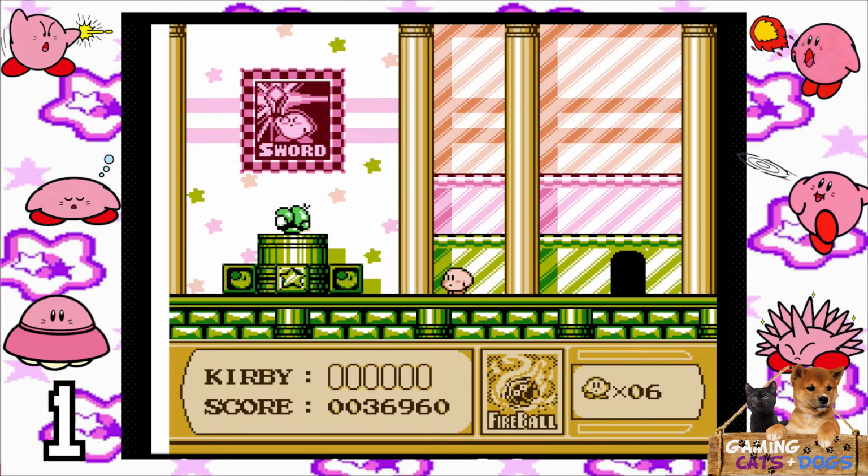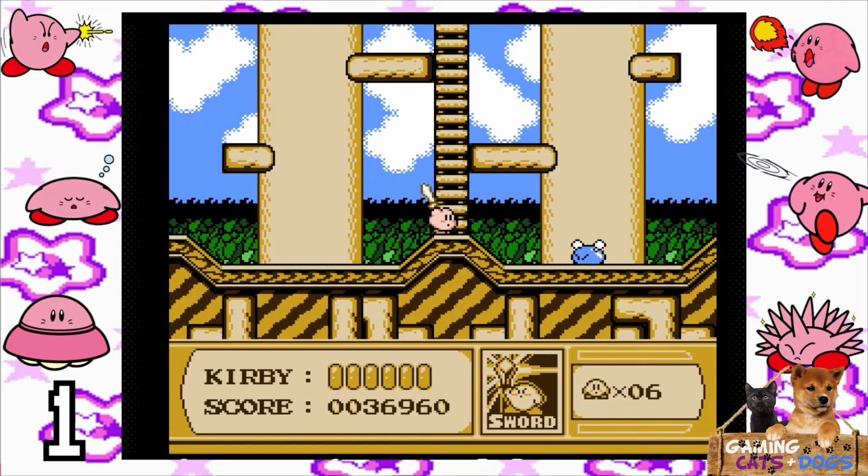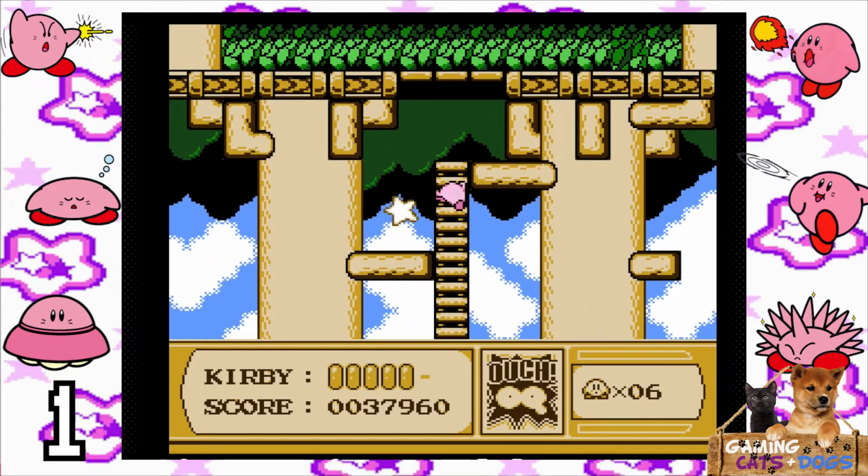And this is a museum. You can collect a power-up anytime at the museum. This one's sword. Cha-ching! In later Kirby games, Kirby dons a Link cap when he gets sword. That's cute. So he looks like a little Link. Kirby's cosplaying as Link.